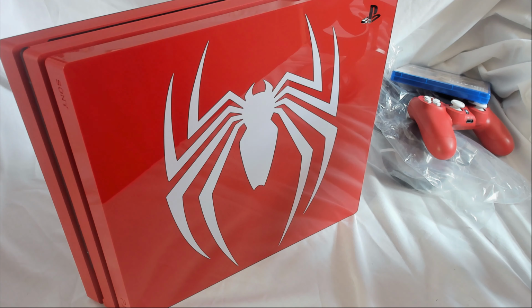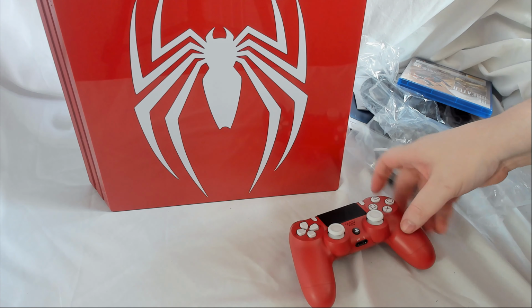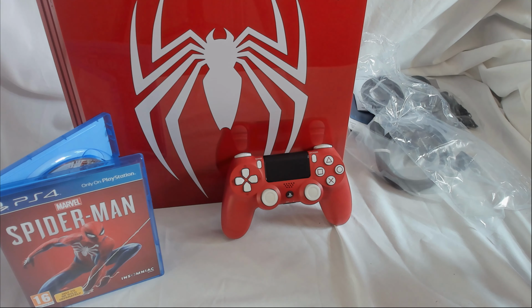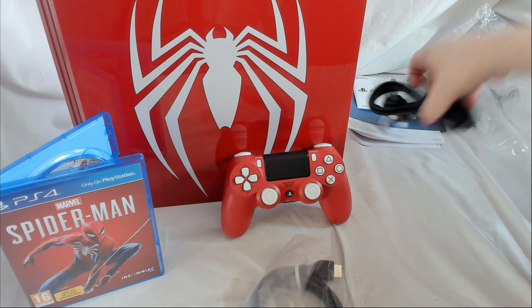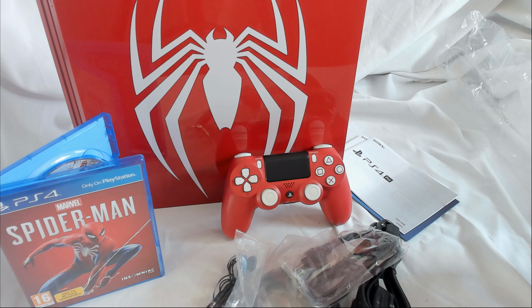Let's get rid of this outer box for now. There we go, basically all in the shot now. So yeah, that is the Spider-Man PS4 Pro. Like I said, it is available as a Slim, it is exactly the same, I believe, in that the top layer is glossy with the white spider logo, and then the bottom layer is matte, but obviously there's only two layers on that one. Other than that, it's all your standard rubbish, power, book, what they like to call a headset. That's it. It's a very, very nice looking system though.